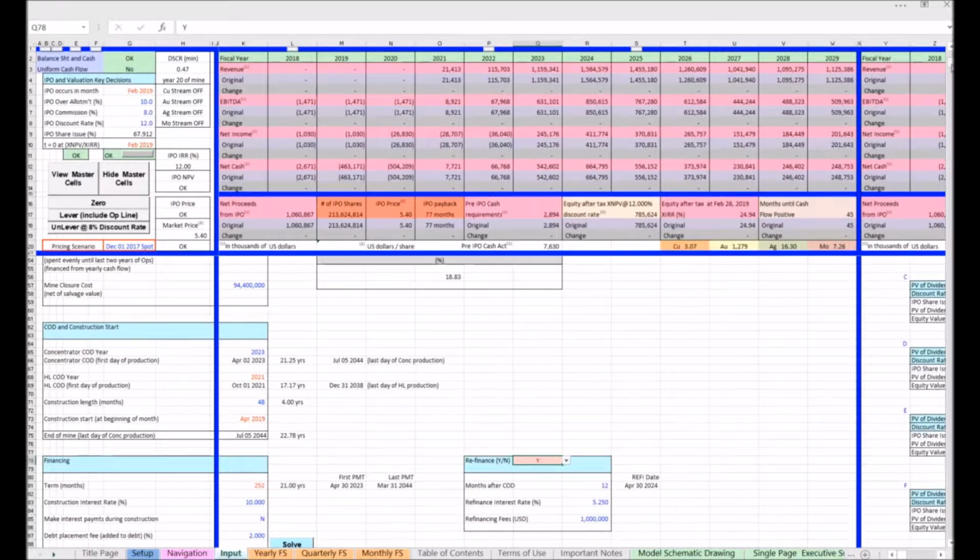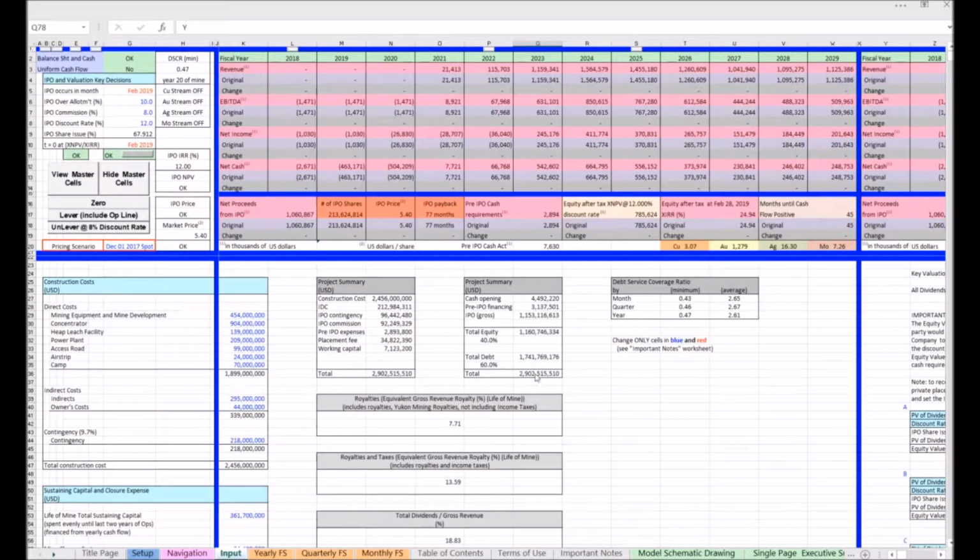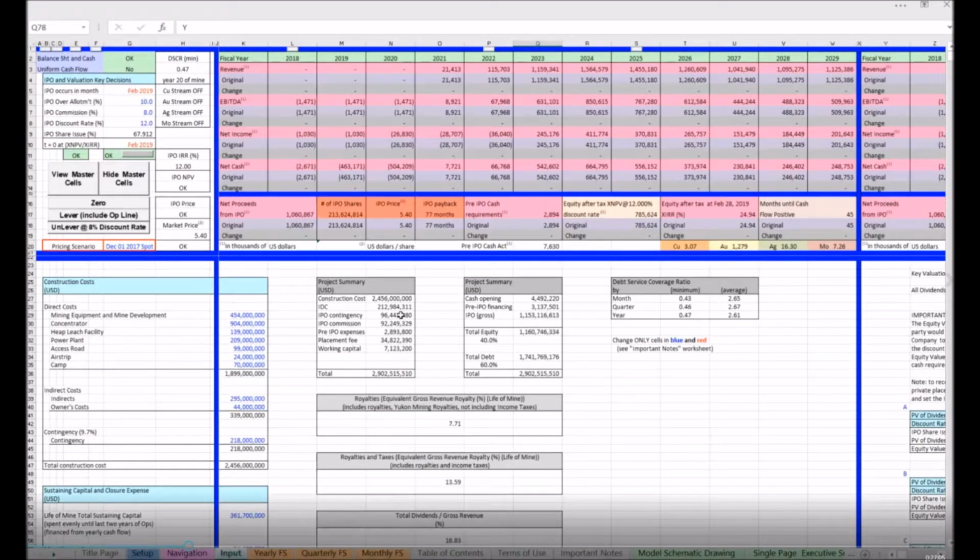In order to build this mine, construction cost from the feasibility study is $2.4 million or $2.5 million basically. There's going to be interest during construction. Because we're going to do an IPO, there's going to be a contingency, or an over allotment.